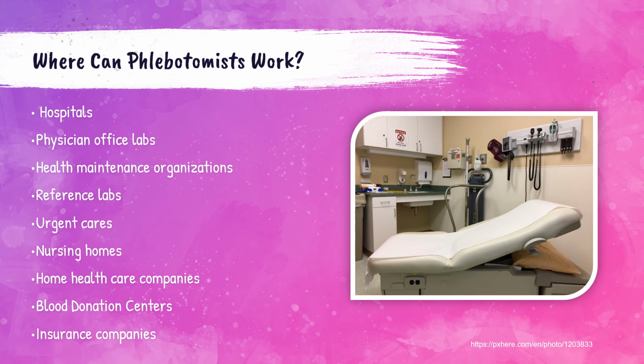Phlebotomists are also needed at reference laboratories. So these laboratories are private commercial facilities that do high volume, routine, and specialty laboratory testing. Urgent cares and nursing homes also require phlebotomy procedures. Home healthcare companies are those that travel to the patient's home to give them their care, and these patients also may need phlebotomy services. Like HMOs, some insurance companies may need the use of a phlebotomist.